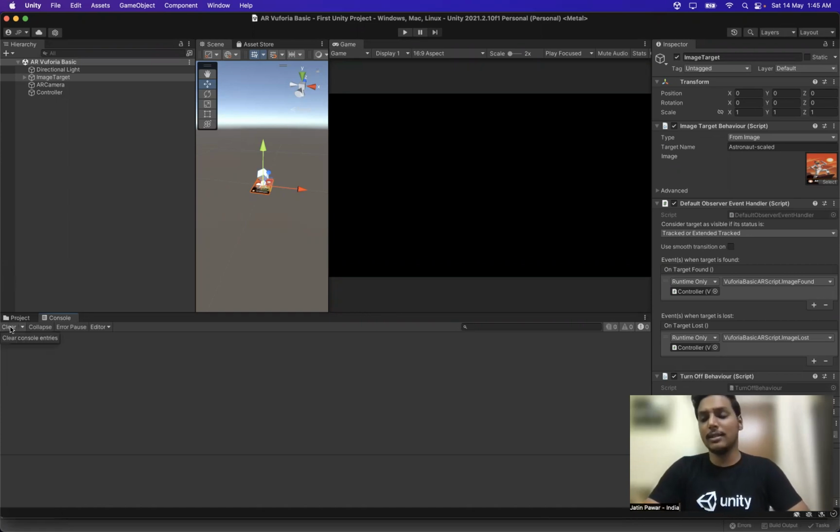Vuforia gives you access to some of the scripts, but not all of them. It doesn't want you to know its secret sauce, how it is doing the AR. So this was a pretty basic setup for how you can set up Vuforia and how you can use an image to create a first AR experience. In the next class, we'll be creating a database in which we can have multiple images, and then we can have different types of AR experiences related to different images.